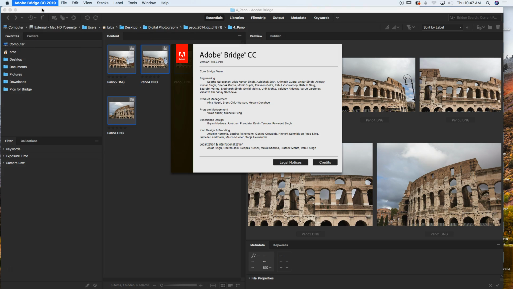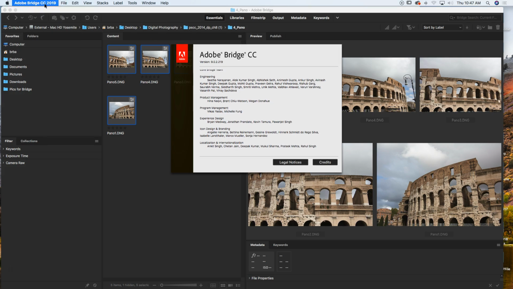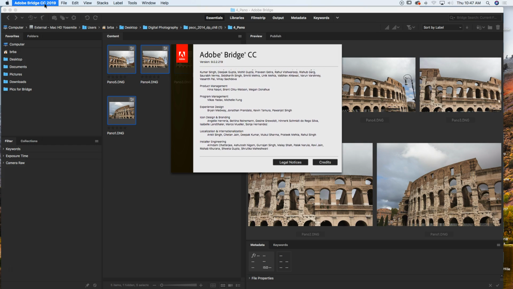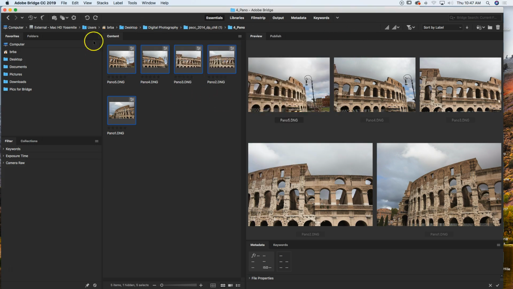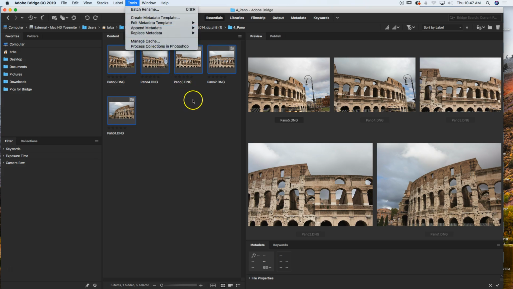What version are you in, 2019? If you guys go to the words Adobe Bridge up here and click on About. I have a 2018. So those of you that are on 2019 like me, I'm on 19. Mine's on 18, but mine looks like yours. Doesn't make any sense. Are your other programs updated? Yeah? I'm on 20.